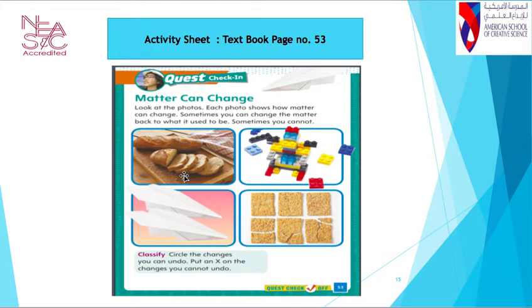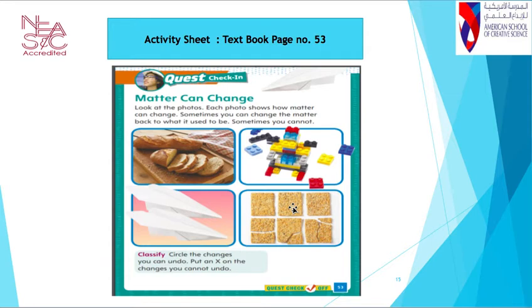So no, I cannot. Here, can you go back to those individual pieces of Legos? Yes, you can. Here, can you go back? Can you undo the changes? Back to a piece of paper? Yes, you can. Here, can you go back to the cracker and you will not see any cracks on them anymore? Can you go to the original piece of cracker as it was before? No, you cannot. You cannot undo the changes. Once it's broken, it's broken.